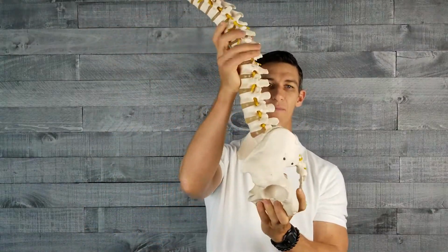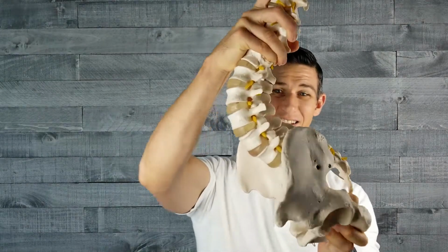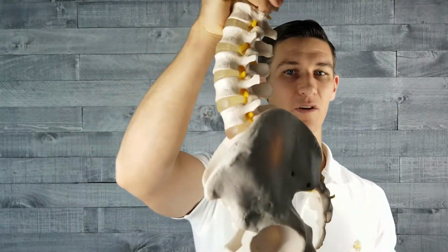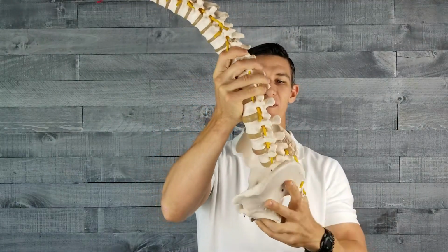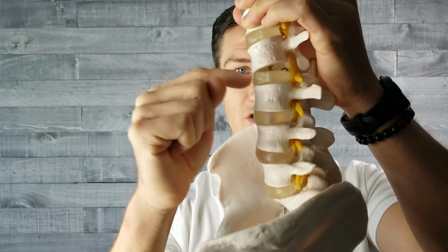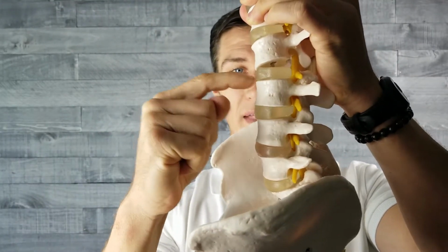One of the most common things that will happen is people come in with too much curve in their back, and you can see how it jams those joints. It can create inflammation and lead to back pain, but can also inflame those sciatic nerves. The other thing that will happen is the opposite: from sitting so much, you lose the curve in your back, and all that upper body weight now goes into here, into that fluid disc. That disc can only take so much pressure, so eventually those ligaments tear.